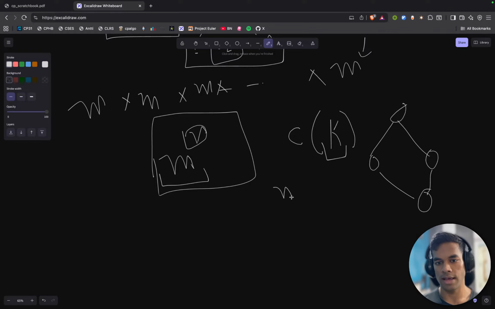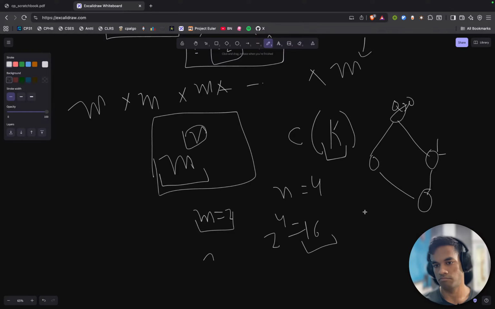Therefore, our n equals 4. And let's say our m equals 2. That is, every single pearl can have 2 different states, and let's call these states 2 different colors. So in total, we have m power n, 2 power 4, 16 different possible necklaces.